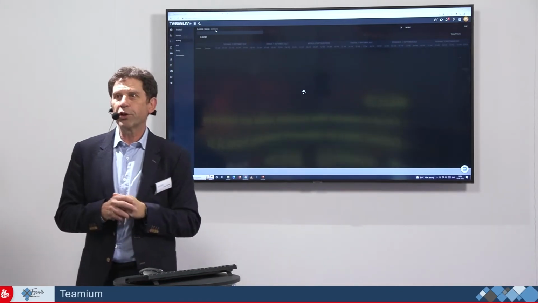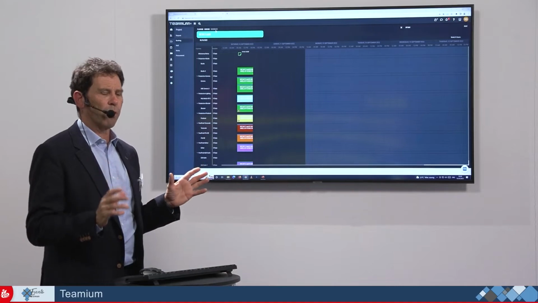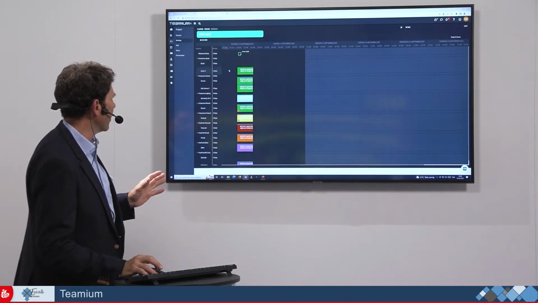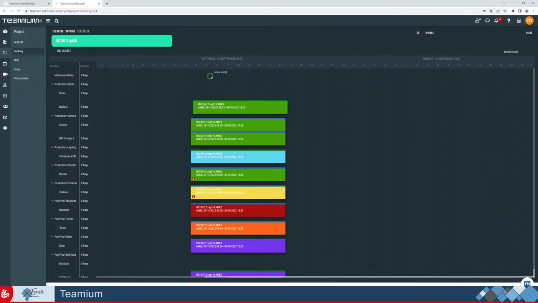Now, how do we look at the scheduler? The scheduler gives you a quick view of the project. You can see it's a mix of the facilities, the equipment, purchase orders from vendors, and also the people. This view can be organized by different scales, and we do have the possibility to change it.